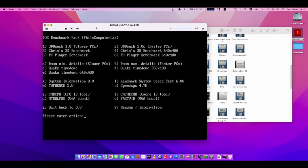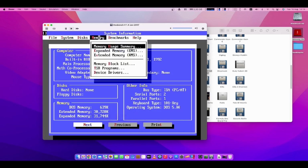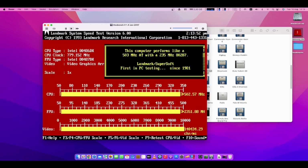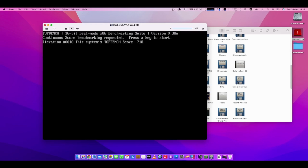Quake time demo 640. No, that's going to be too much of a slideshow. Let's go for system information. So it does show a 486 with a coprocessor at 600 megahertz, which is actually quite substantial. Memory, whoops, memory, and exit. Landmark speed test. Ooh, that's actually quite fast. So it's like a 400 megahertz AT with a 200 something 287 coprocessor. So it's not too bad, you know. It's quite fast. Top bench. Top bench score is around 700 something.